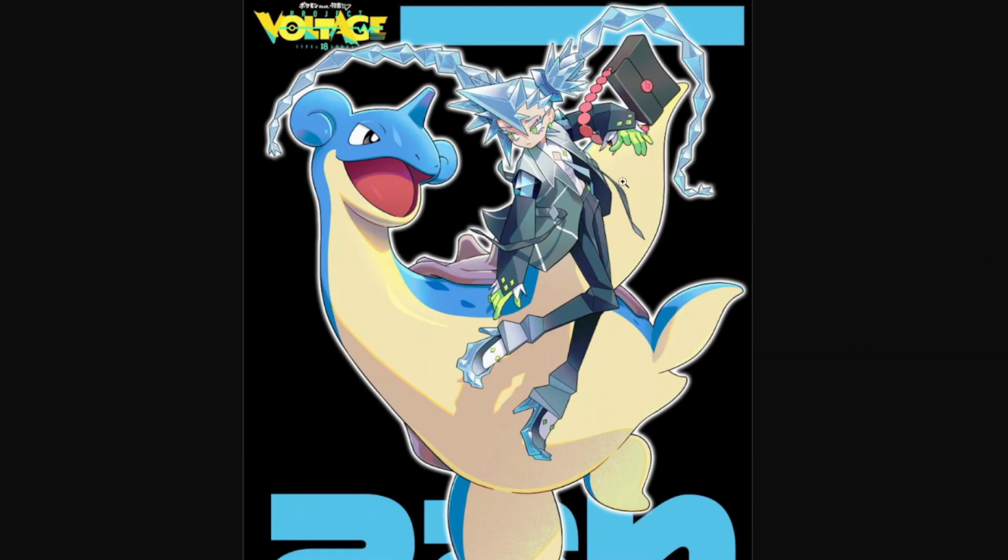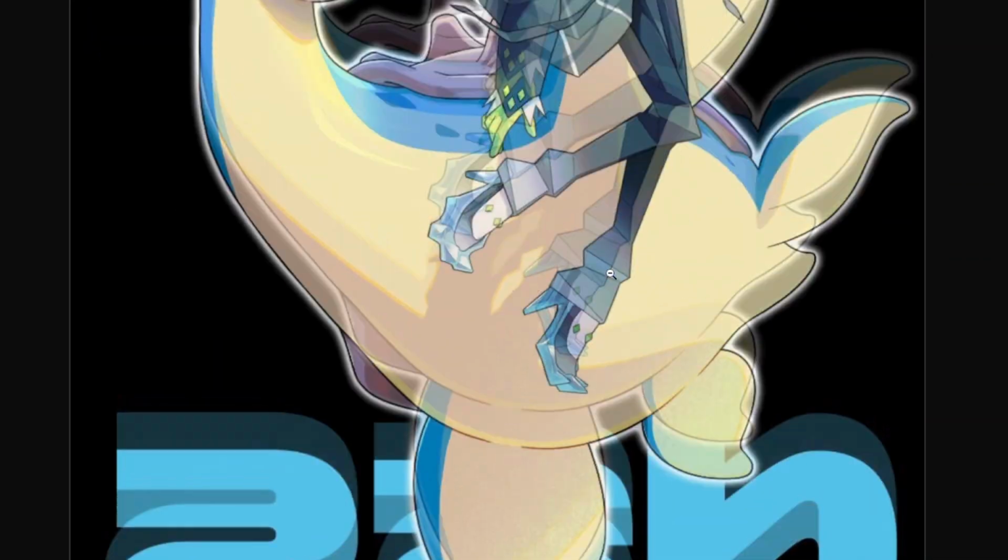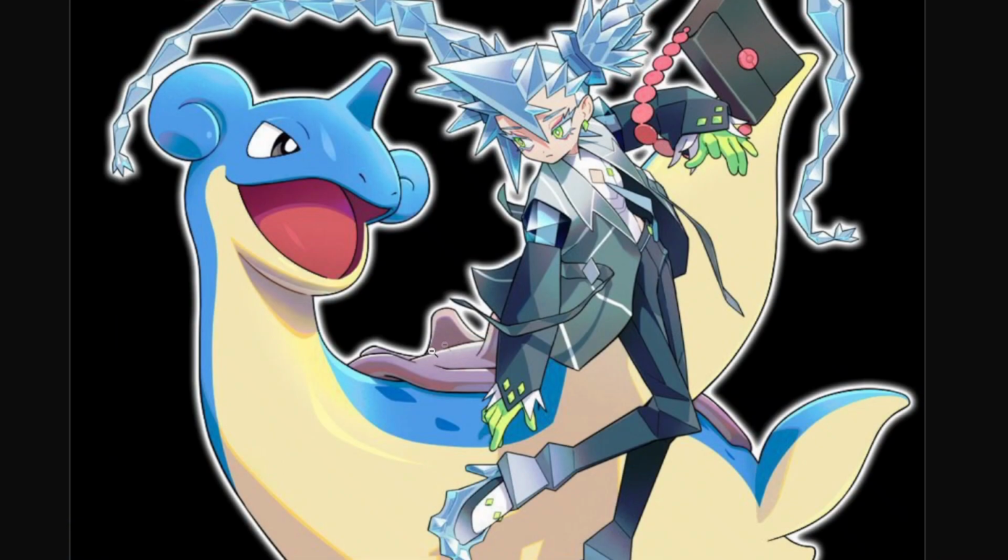Alright guys, at number 15 we have the Ice Hatsune Miku, and this is also another really good design in my opinion. Lapras is also a pretty nice choice in terms of the ice type, one of the more popular ones from the first generation, and I couldn't really imagine any other Pokemon replacing Lapras in terms of the ice one. If you're telling me that the Ice Hatsune Miku was coming, and asking what Pokemon it would be, Lapras would probably be one of my top choices, to be fair. So yeah, it really works out here.